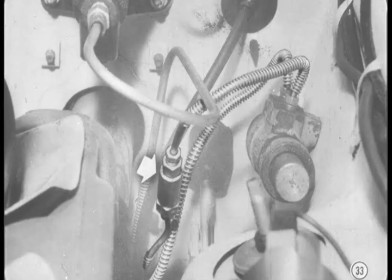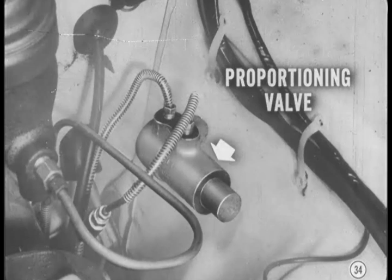There's still a residual check valve in the system, Hank, but it's been moved from the master cylinder to the rear brake line. We still need the residual pressure in the rear brakes. What's that other valve? It looks like it only affects the rear brakes, too. You're right, Hank. It's called a proportioning valve, simply because it allows only the correct proportion of pressure to be applied to the rear brake pistons.